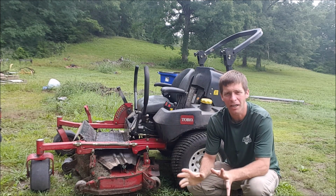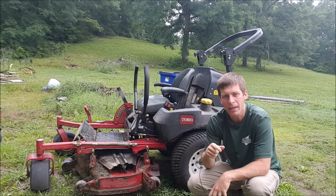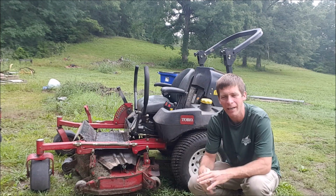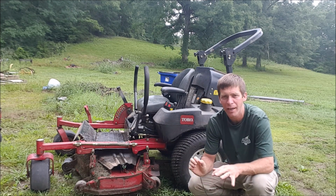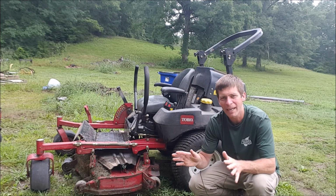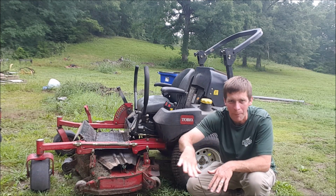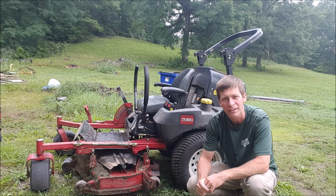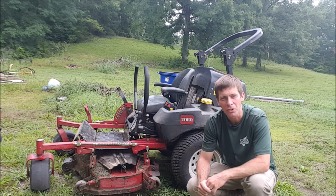One of the things that's frustrating when you're cutting grass is when you notice that your lawnmower's not cutting quite right. You make a pass and come back and it leaves a little line where you can tell something's not right and it's not cutting level. That can really show up when you make a turn. It can take a big swipe out of the grass and leave an ugly spot that may take a week or two to grow back.